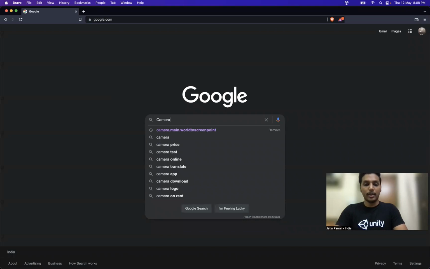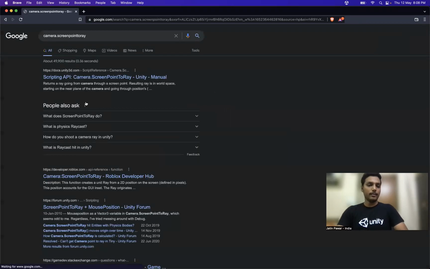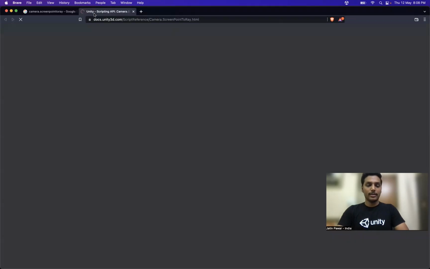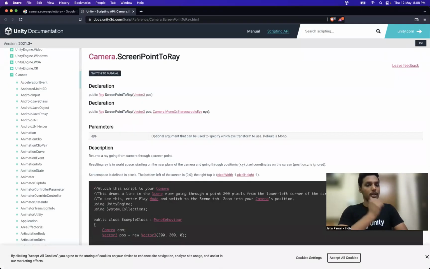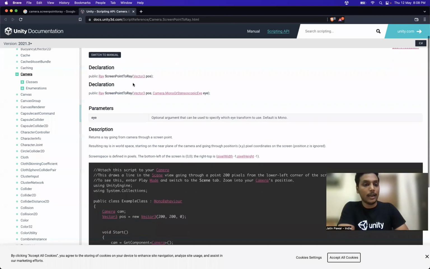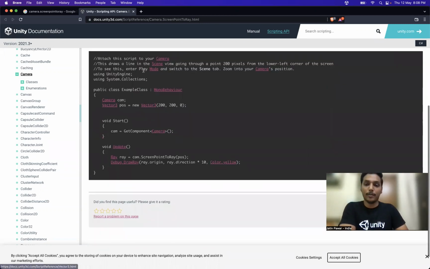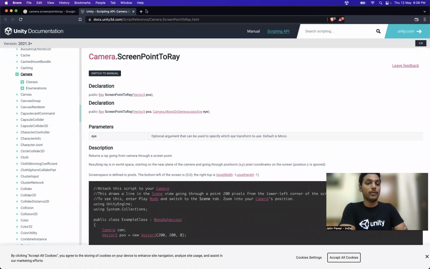Basically it will be Camera.ScreenPointToRay. We'll be using this very function. What it does is create a ray from the camera's screen point. Wherever the screen point is, it will create a ray from there. It takes a Vector3 position, so we can pass the Input.mousePosition here, which is 2D in axis, and it will raycast, and if it hits the plane, we need to create an object. So this function would be really useful.